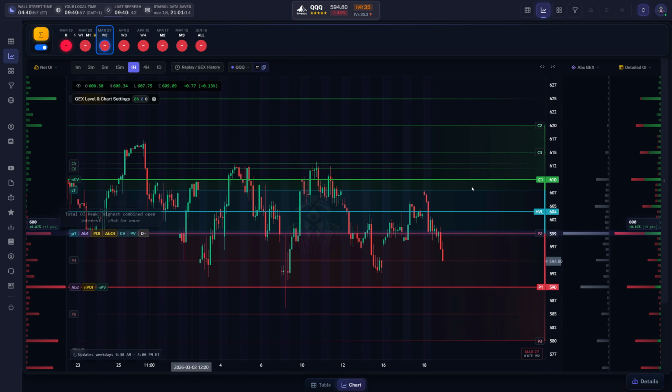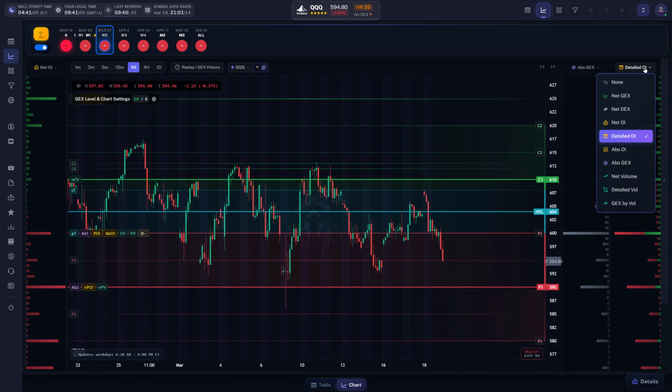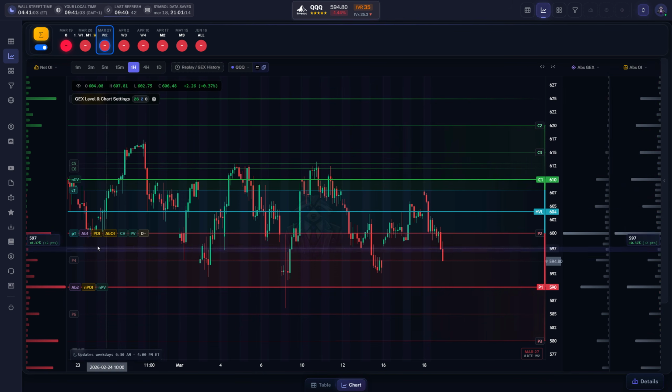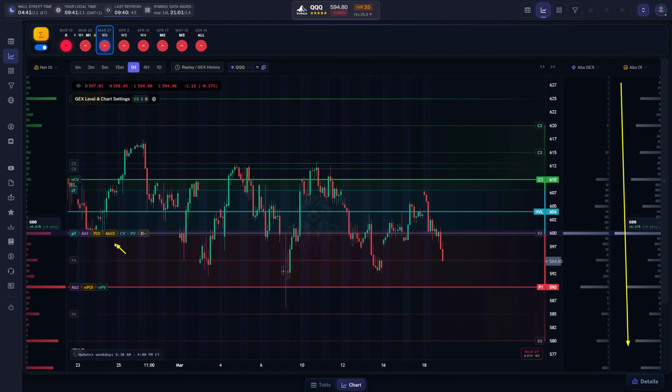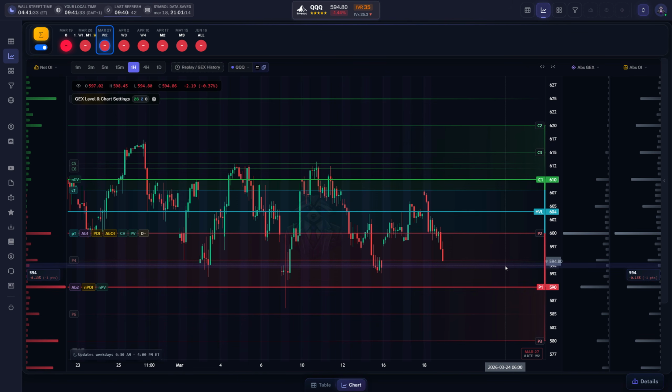If you also want to verify the open interest, you can switch here, for example, to the absolute OI, and you will see that the absolute open interest shown at this 600 level is here, because that's the biggest gray bar in this distribution. So this is how you can easily see visually on the chart, instead of looking at the bars, where the absolute highest open interest is. And that is the reason we wanted to have this upgrade, because we thought that these bars are helpful, but visualizing these most important bars on the chart makes it much more visual, and you see where the important levels are on the chart.